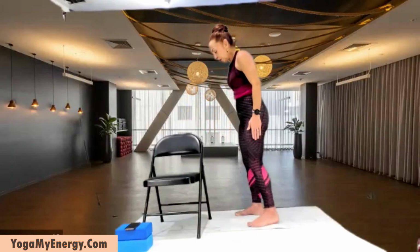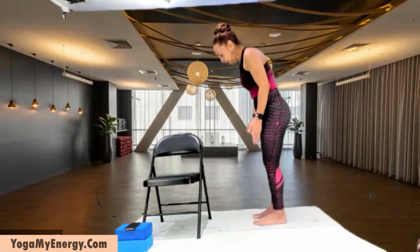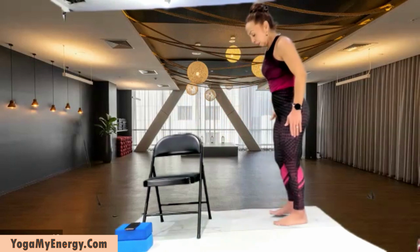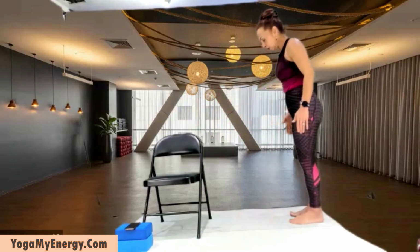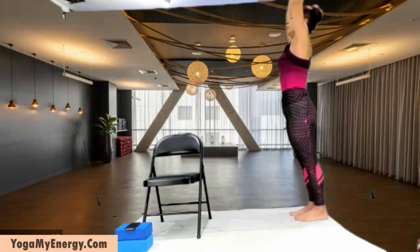And we're going to do the feet together. Hip width apart, bring them nicely close, but not too close. And we're doing forward bend, Uttanasana. So again, I'm gonna stay away from the chair. Don't wanna hit my head. And take the arms up, inhale.